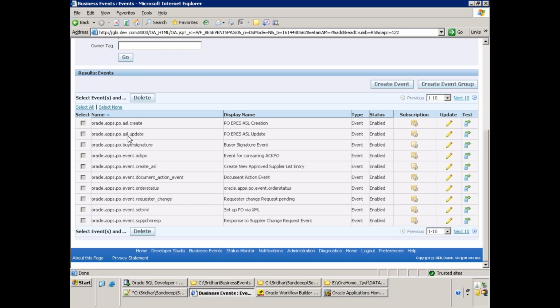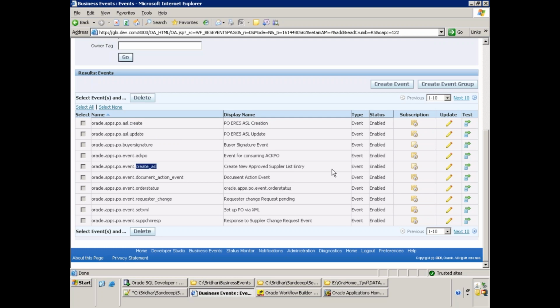PO event. Yeah, you can see it, right? Advanced, what is called upload supply REST. For upload supply REST, you have a creation business event. Maybe for the PO also, I'm not sure whether you have it or not. If you see it, PO event order status.